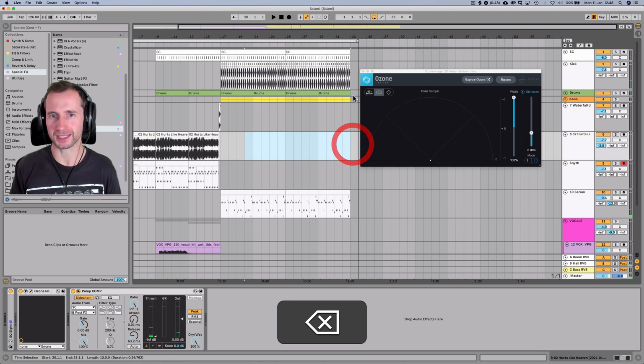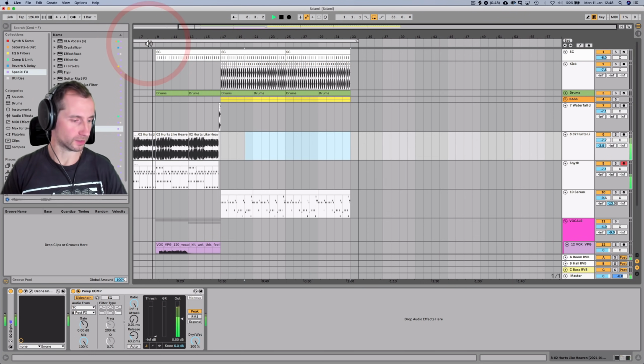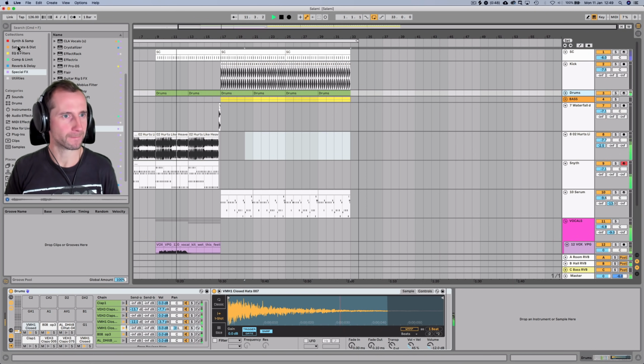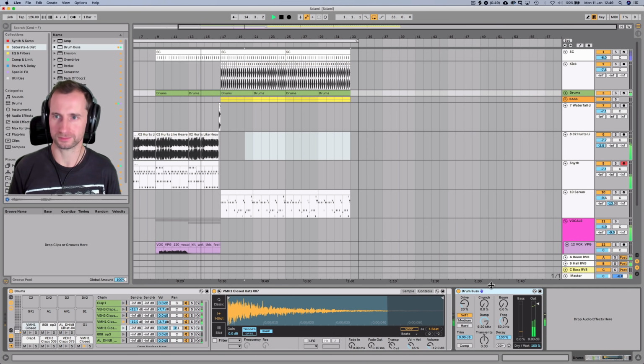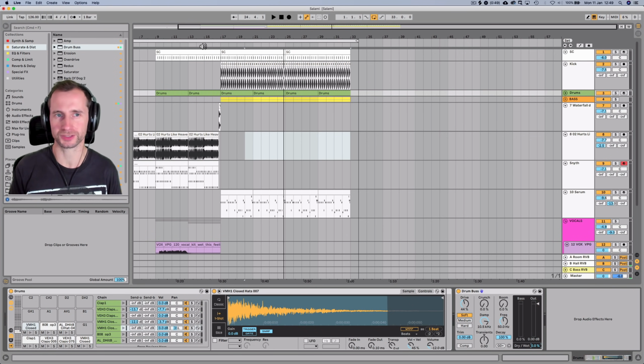So it strips right back to that, but I want a bit more vibe in that riff. So I'm going to add some distortion, and let's do some mixing. Extra crunch. So I'm just using the drum bus to add some extra weight and crunch to those drums.